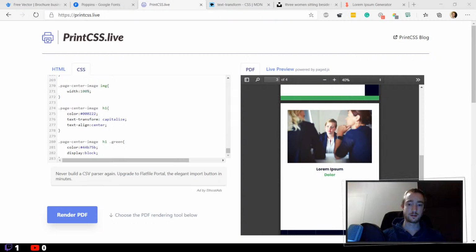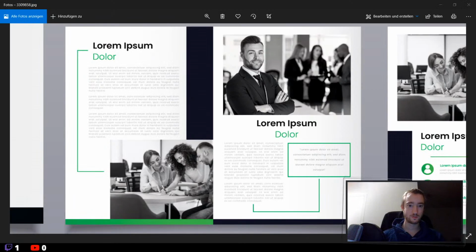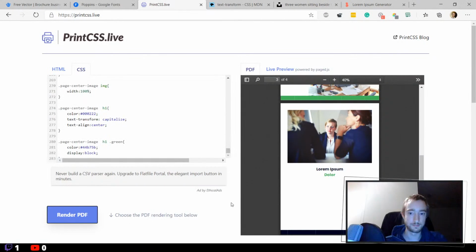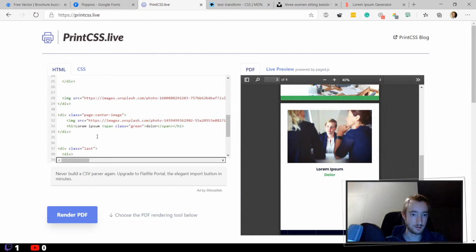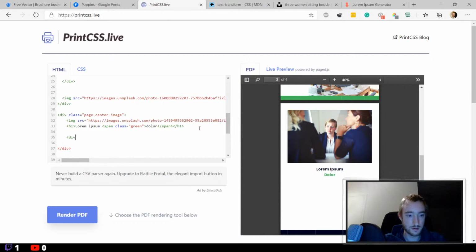Then if we have a look, there are 2 paragraphs on the left, and on the right side we have some quote or something like that, and then again a border behind that. So in here, and we need to position all of that absolute again for this border.